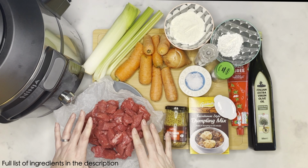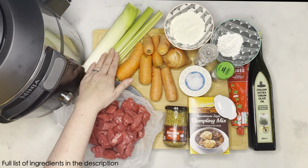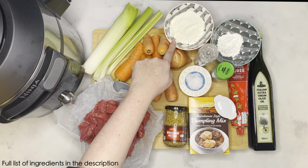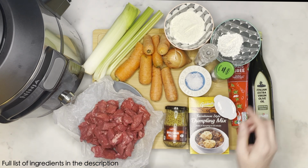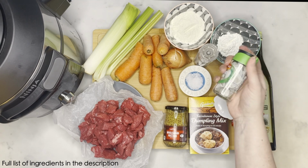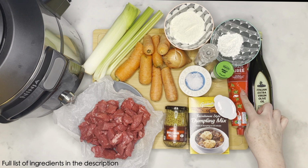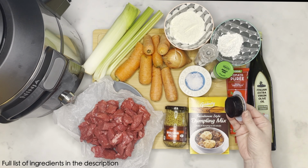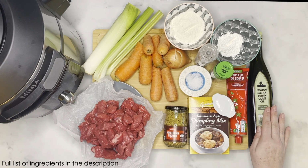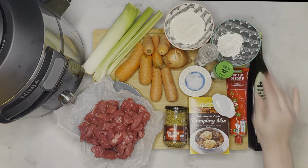Got some nice diced beef here, 1 leek, 2 pieces of celery and some carrots and a white onion. I've then got plain flour. I'm going to use that for my beef. I've got pepper and salt, a bouquet garni. I buy these in a jar, but you could easily make your own. Some tomato puree. I've got a nice beef stock pot there, some whole grain mustard, some olive oil to cook everything in, and then some corn flour to thicken at the end, and dumpling mix.